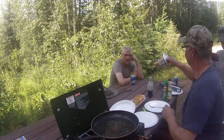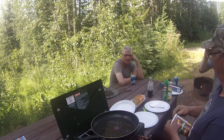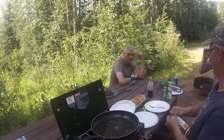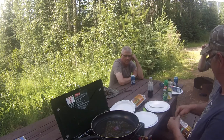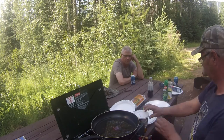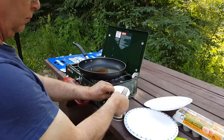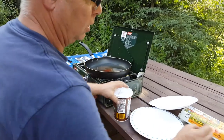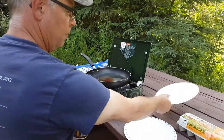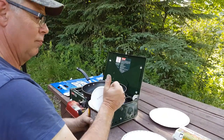Well, peanut oil is pretty high up there in the health. Corn would be bad. I think I've used corn oil all my life, but corn oil is not a good oil to consume. And this is canola. That's good. Yeah, that's a good one. Which is okay. I don't really like the flavor of olive oil anyway.